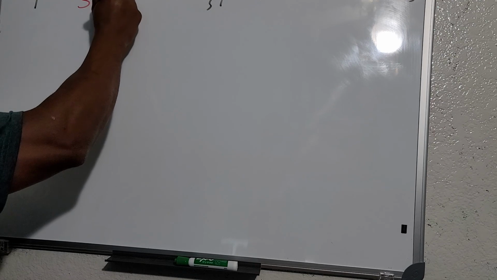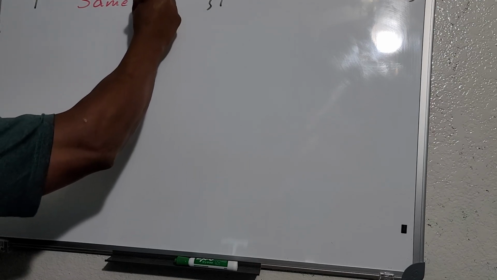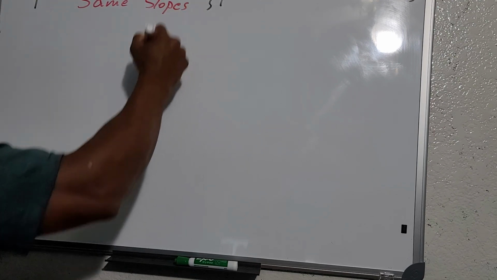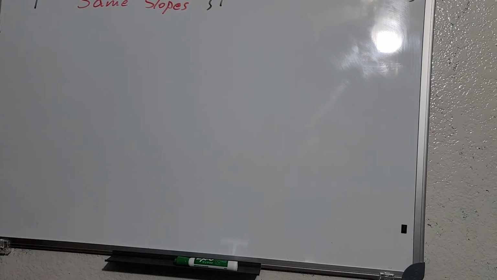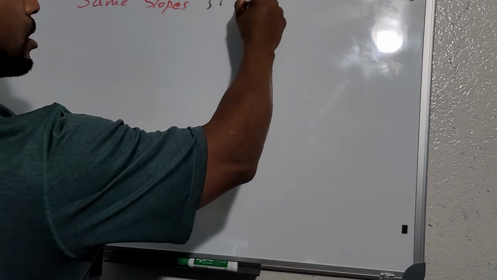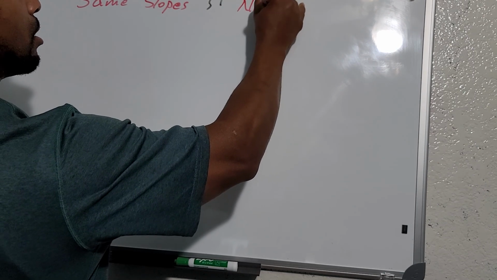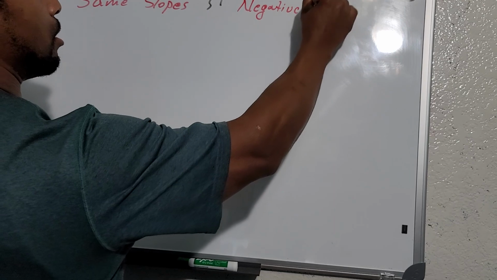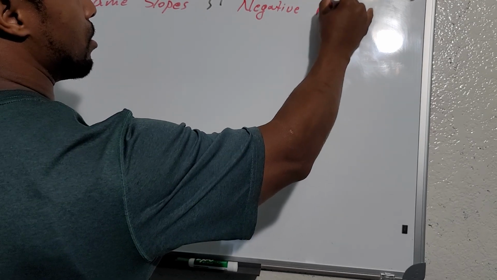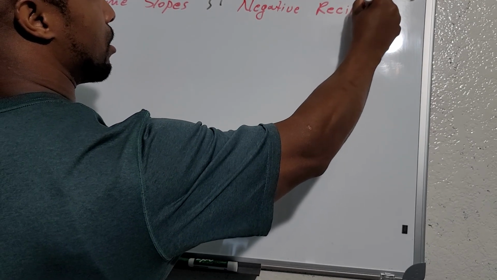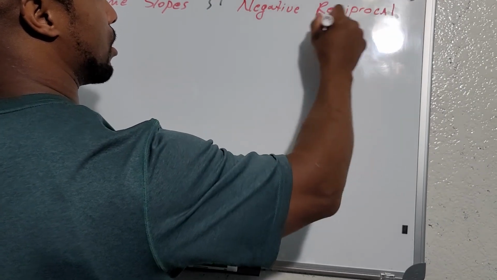All right, in parallel lines and perpendicular lines, there were some things that we had noted already, and I'd like to bring those to your attention. The first thing I want you guys to remember is that parallel lines have the same slope. The slopes are exactly the same. Whereas with perpendicular lines, their slopes are negative reciprocal slopes.